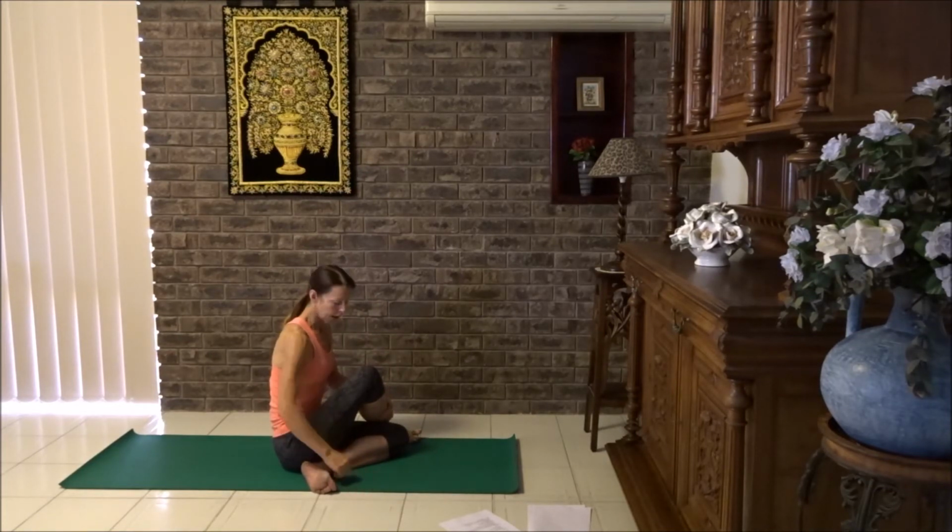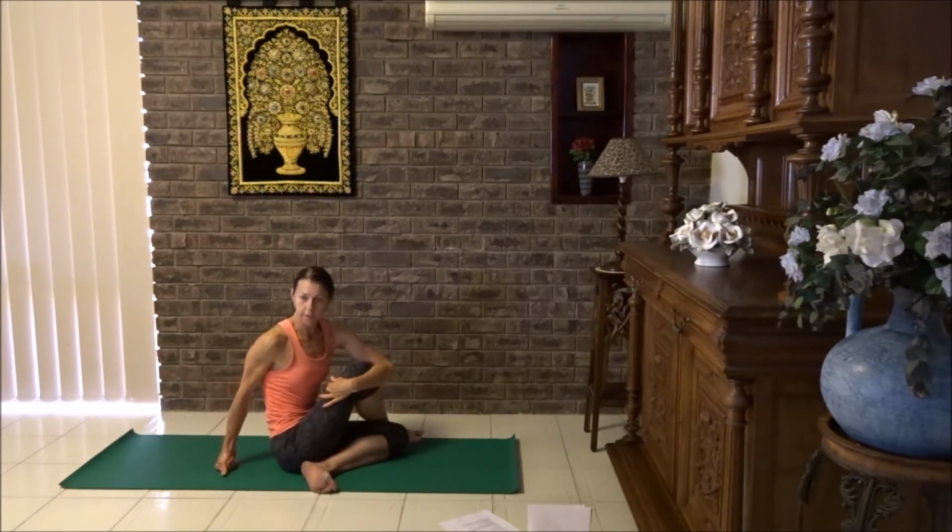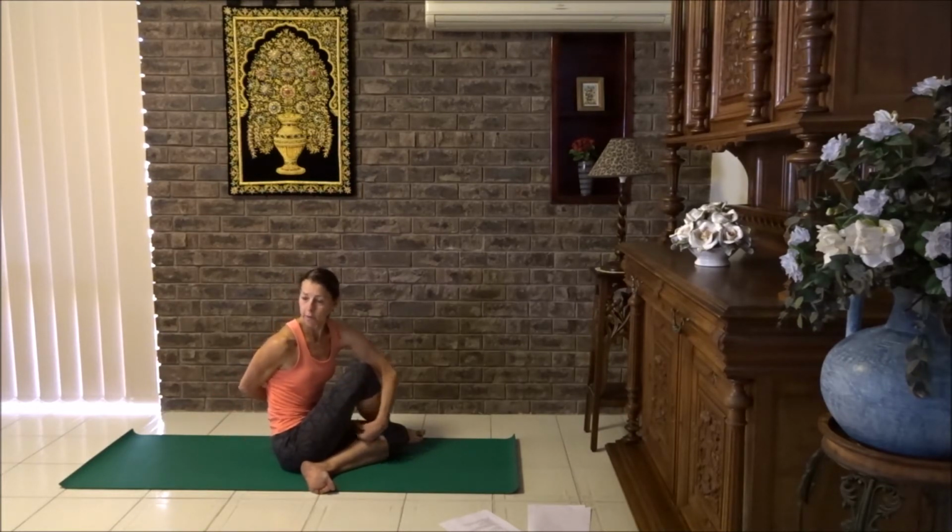Okay, so let's take one arm around the knee and the other behind the back. Turn it into a fist and lift up tall. Just look in front of your shoulder. Take 3 breaths into the rib cage and just see if you can wrap your arm around your back and perhaps even go into a full bind with your arms.